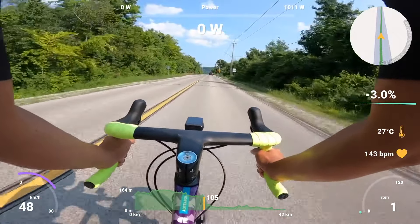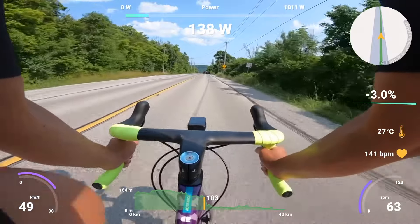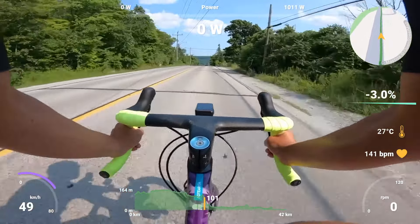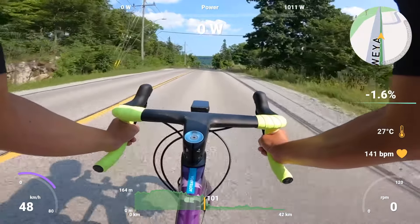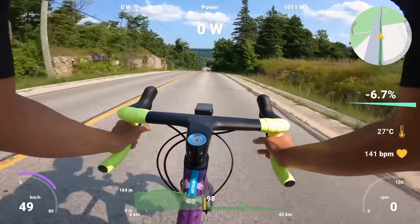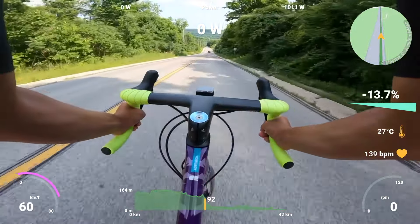Hey, what's up guys, Eric here at DGDC Cycleland. We just finished installing some new fresh Dura-Ace 9200 brake calipers — bling bling bling bling! And what better way to make sure they work than to throw yourself down a hill and then slam on the brakes at the end.